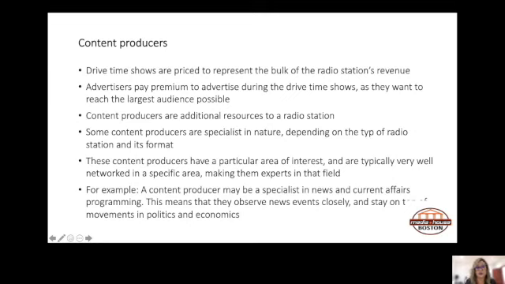The program manager will monitor the programming across shows to ensure a level of quality and an alignment with the radio station's strategy and position. They also need to stay alert to all competitors' radio stations' activity to keep the station competitive and to make sure that the station stays in line with their competitors.